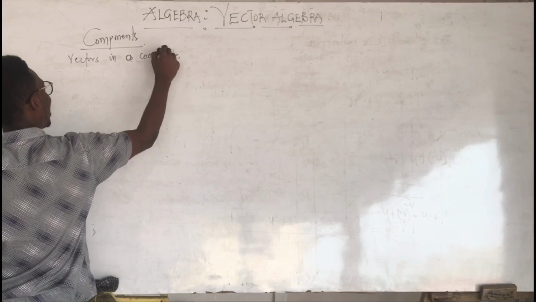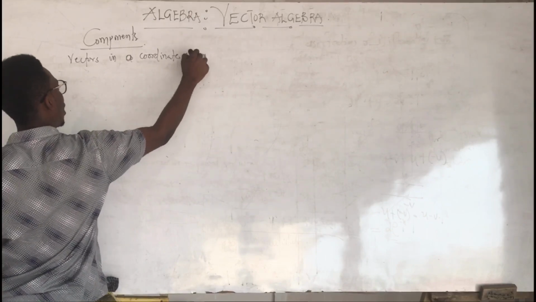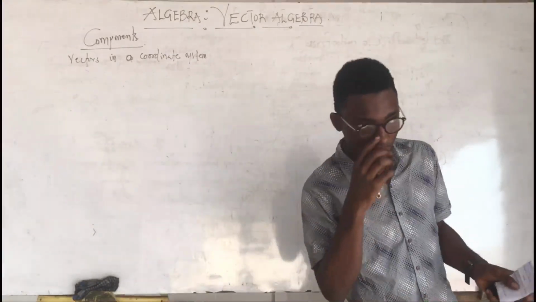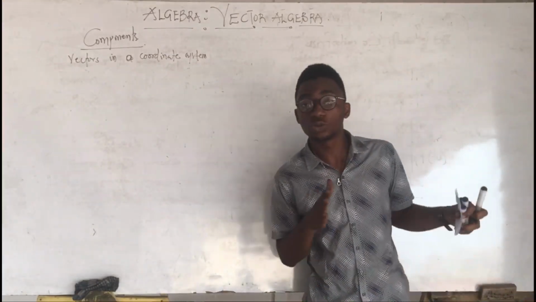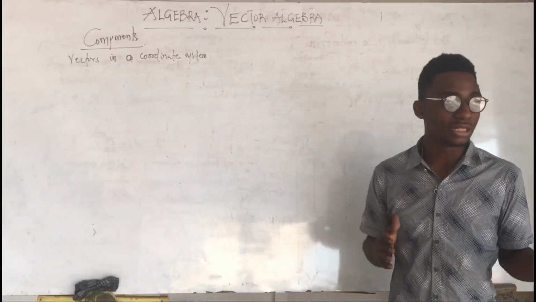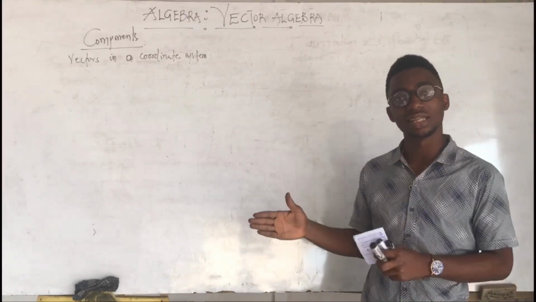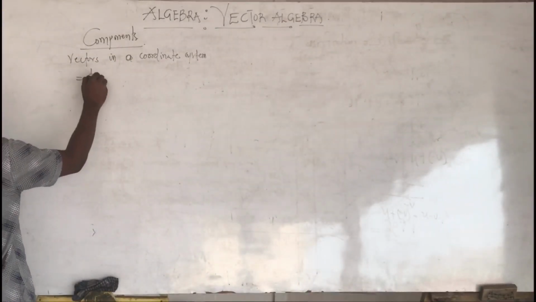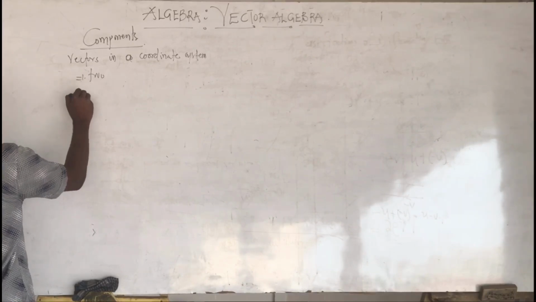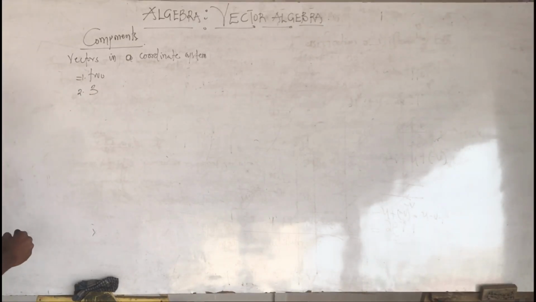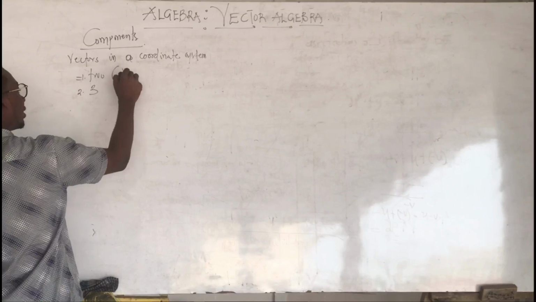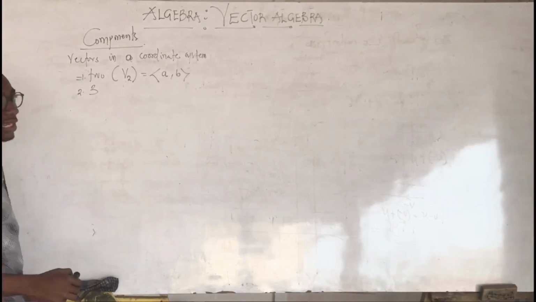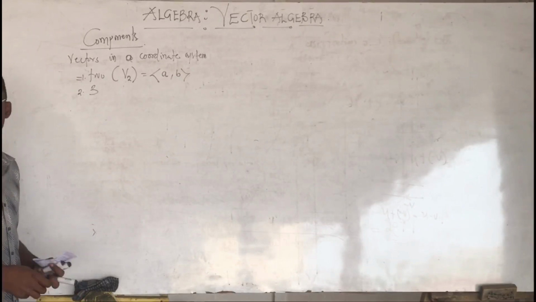Before that, I said that before you can know the vectors in the coordinate system, you should have an understanding of the Euclidean space. In the Euclidean space, you can have a 2-coordinate system, and in the same Euclidean space, you can also have a 3-coordinate system. So if you have the vector in a 2-coordinate system, then an example is (A, B). So this is a particular vector in a 2-coordinate system.